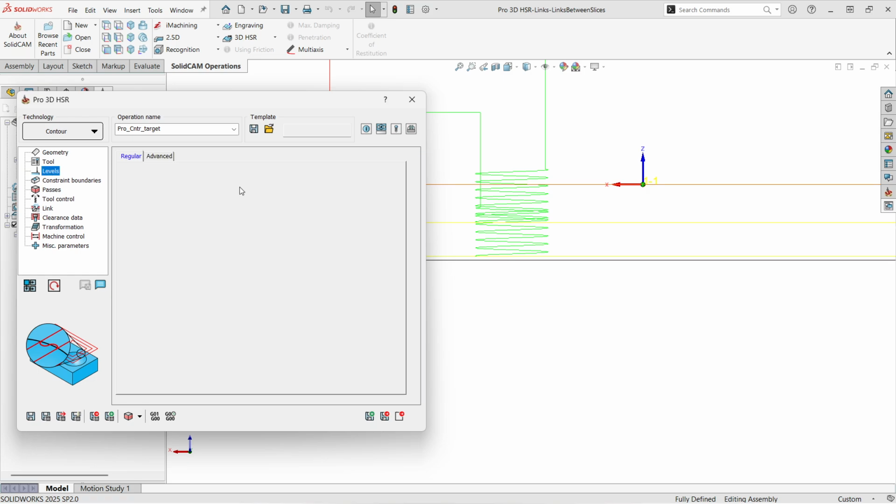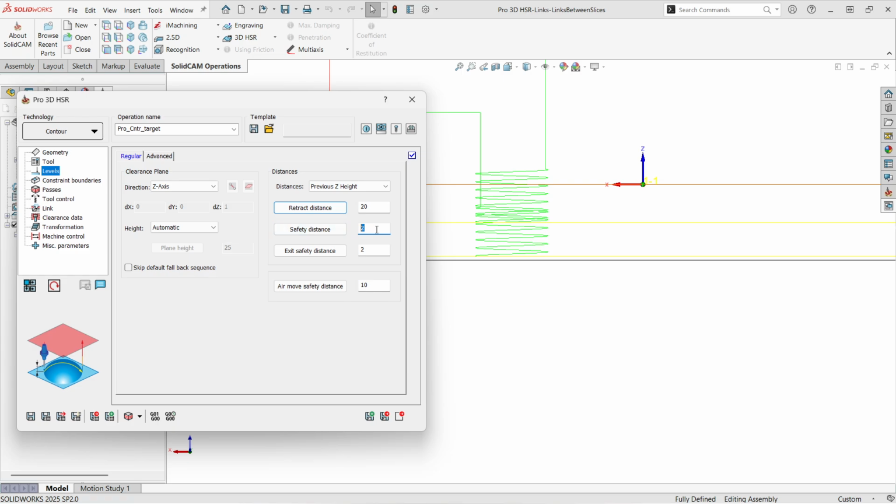The feed distance is defined over here. This is safety. Feed distance is nothing but safety distance. The tool approaches the previous Z height plus safety distance.